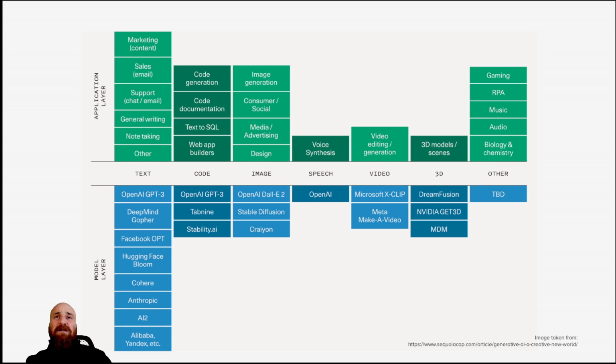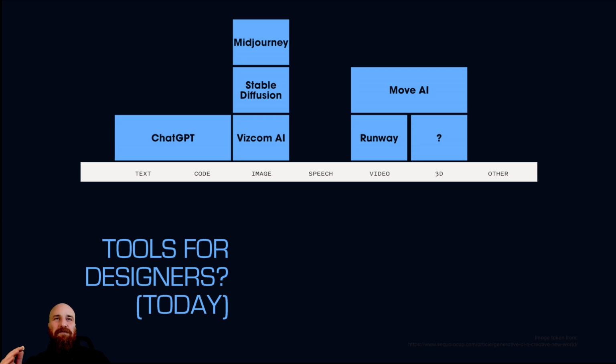For image creation, you have Stable Diffusion, Midjourney, OpenAI's DALL-E. Of course, the third version was released, if I'm not wrong. For speech and voice recognition, there are a lot of companies there. Video is emerging, I'm going to touch upon those. 3D is coming slowly because, again, of the data set problems, the complexity of dealing with meshes, and so on and so forth. So this is a good one, but what we can look into is what designers are using today, and you can double check if you're using those, if you have been looking into these, or if you should spend time on these.